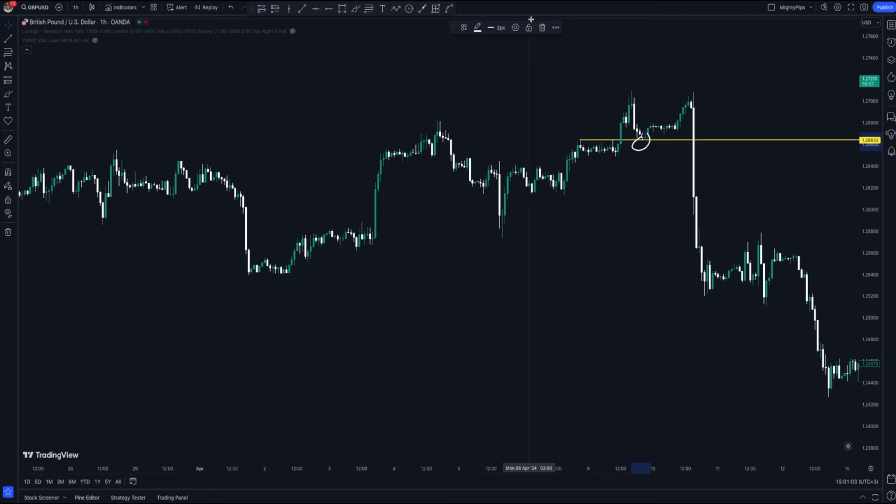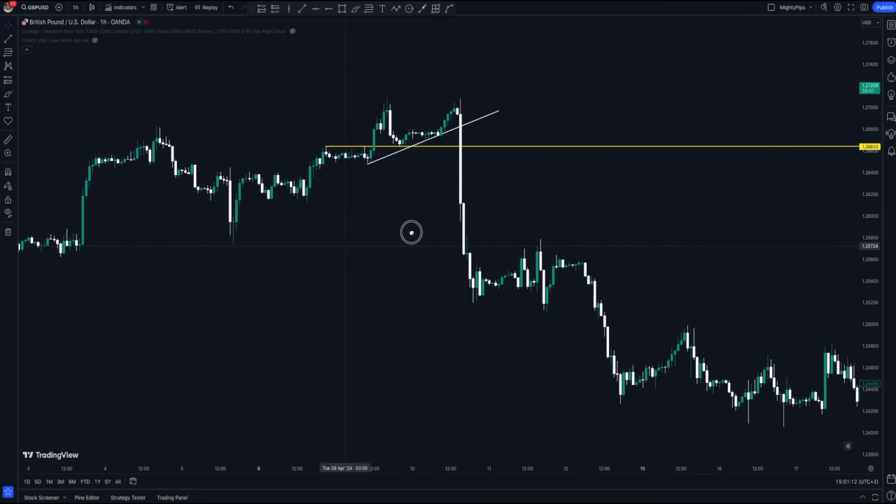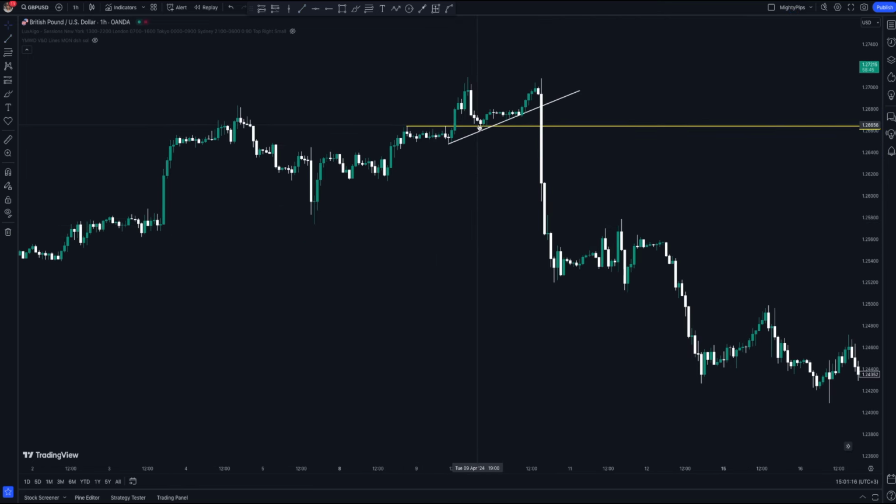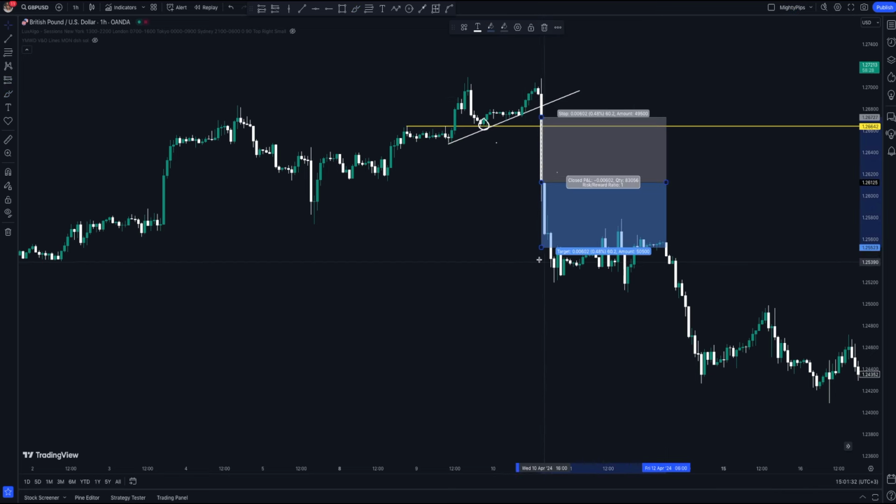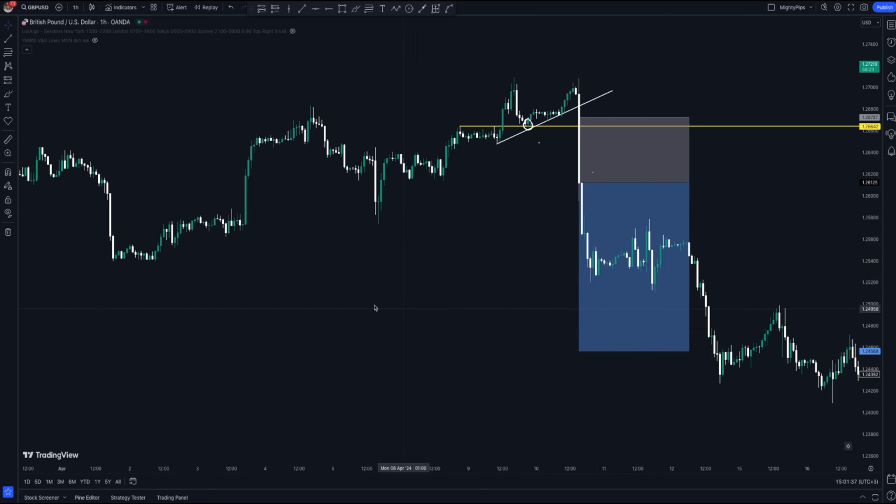Let me take this out. You join those two, okay? Join this one and that one, okay? Like this, okay? So after you've joined those two, what you're waiting for is you're waiting for market to come back and take out this low here. This low is the one you're waiting for the market to break. Once the market breaks this low here with this candle, that's when you take your trade. You can see, you take your trade here, stop loss above there, and you're targeting a 1 to 2. That is how you trade this strategy.